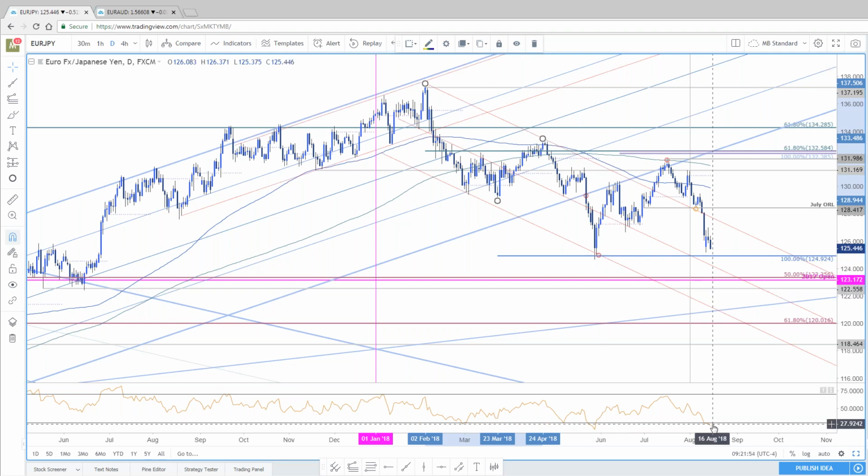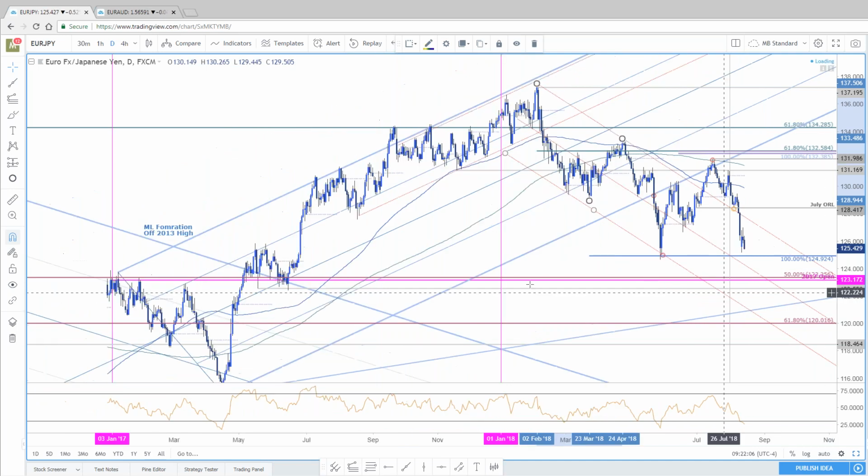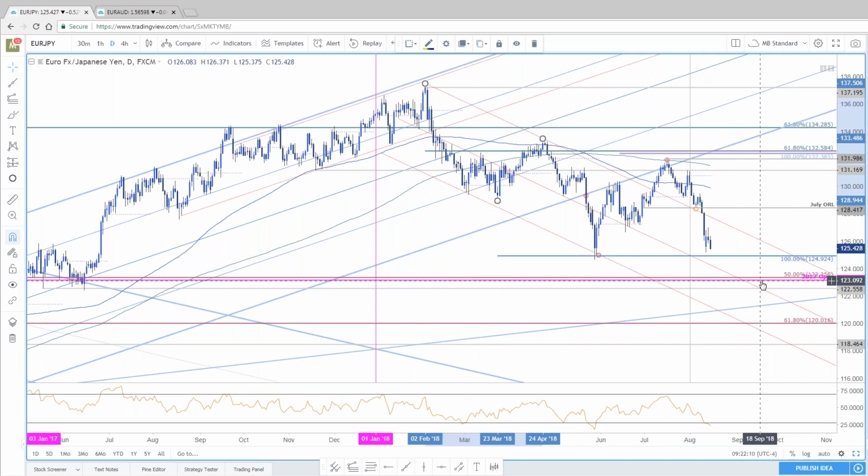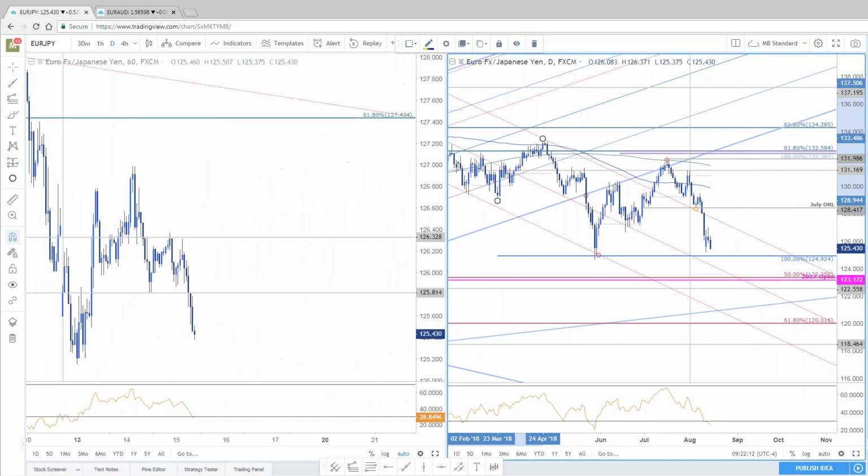You're in oversold condition. Here's what happened last time we broke into oversold in this pair: we just broke into it, so we could get that final drop towards major key support longer term, 123.17, 123.25. I don't know if we get all the way down there per se, but there's not much to be super bullish about here.